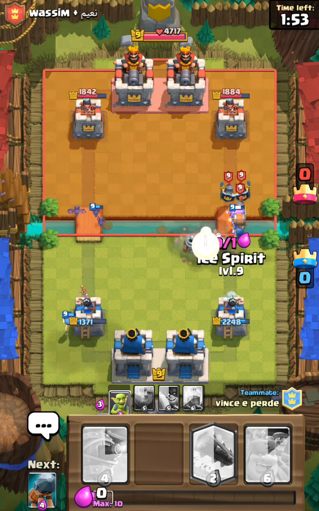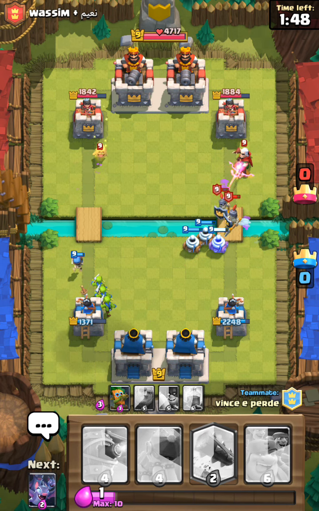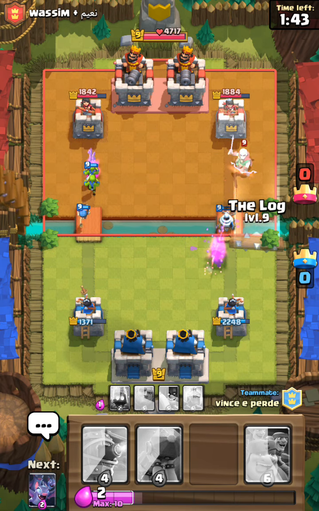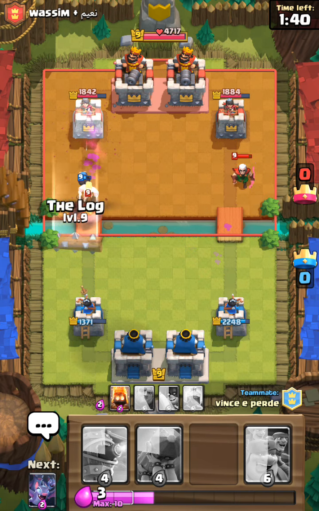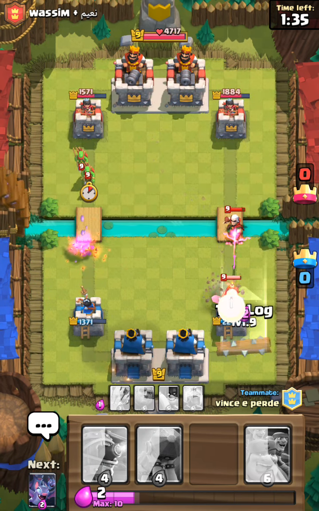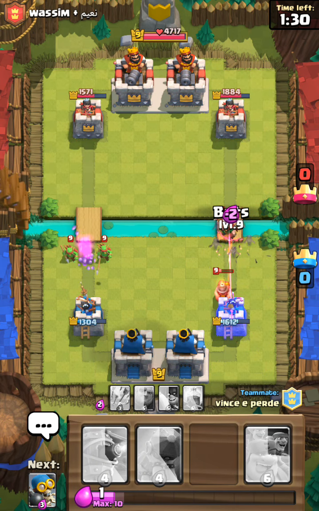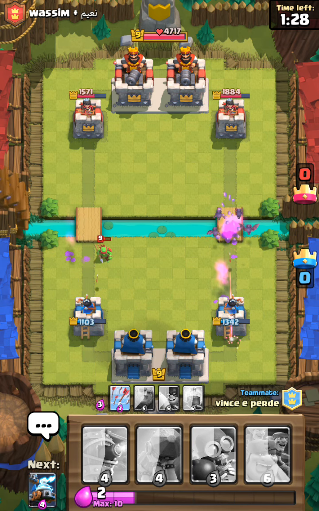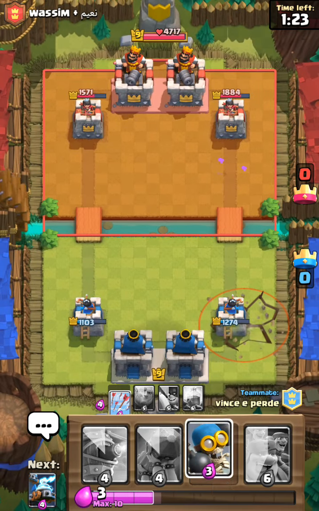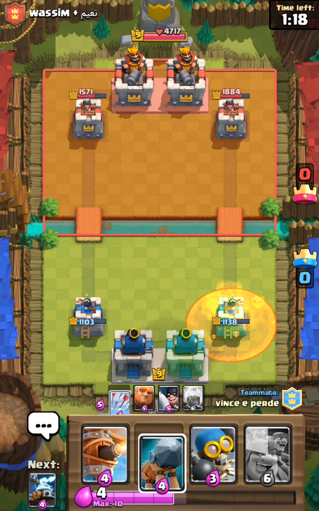Alright, Zappies, come on, Zappies. Oh no, my wall breakers! The wall breakers! Oh no. Dark Goblin, save me! Okay, we got one more. Oh, bats! Come on! No, guys, this is very bad. We might lose. Oh no, we're not. We have a bat. Oh no!